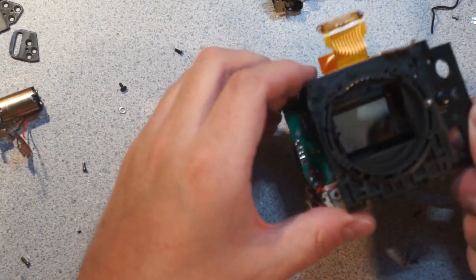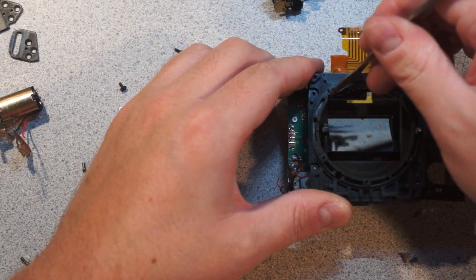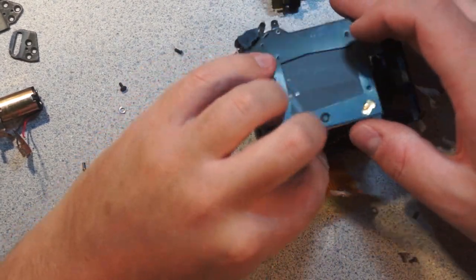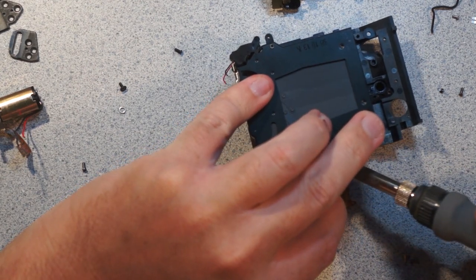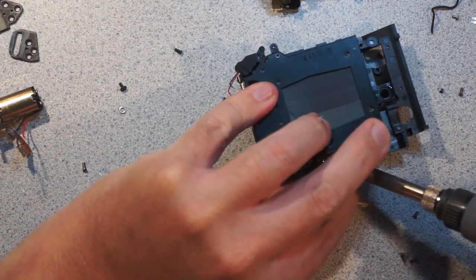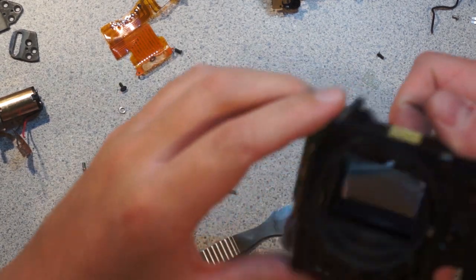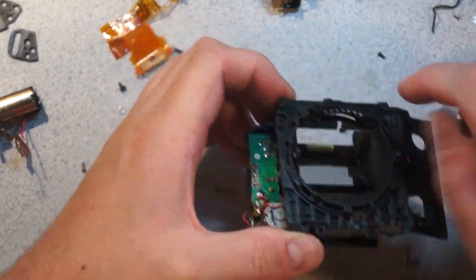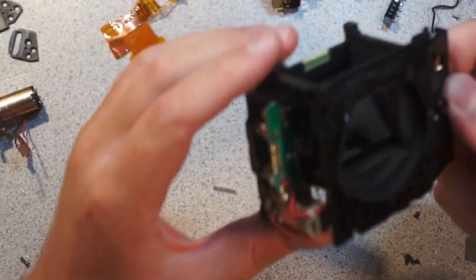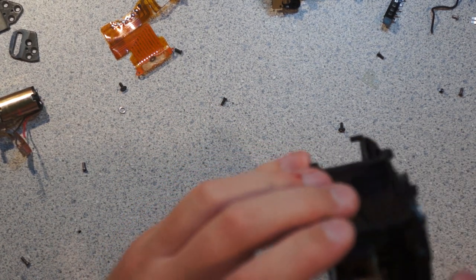Something I'm curious about is I still haven't figured out how this damned thing comes out. It looks like it wants to come out this way. What the hell? Oh, it's more stuff that's soldered into place, held in place with sticky tape. So it's just kind of like a pin assembly from the look of it. Yep, so there is the lens interconnect. Now we are completely down to exclusively the mirror box and shutter assembly. And I still have not figured out how to fire the shutter.